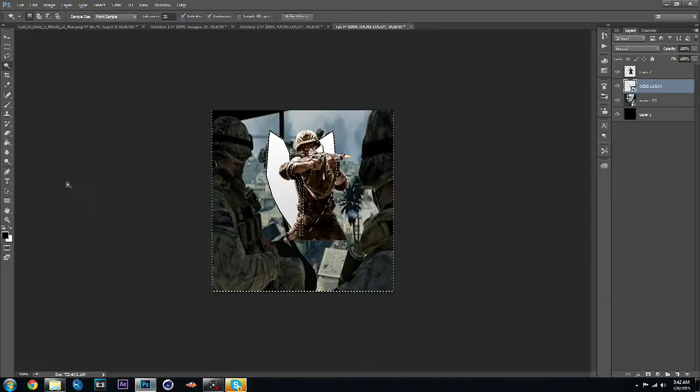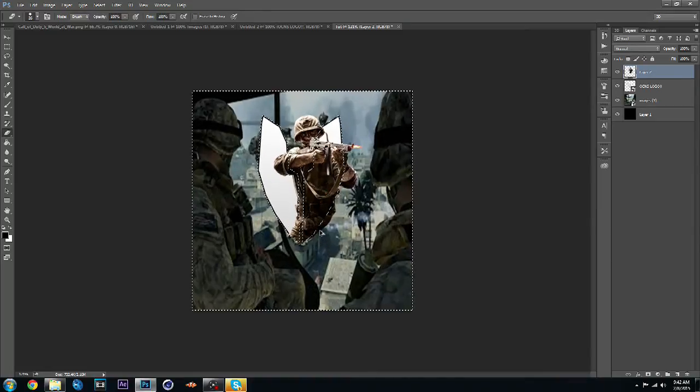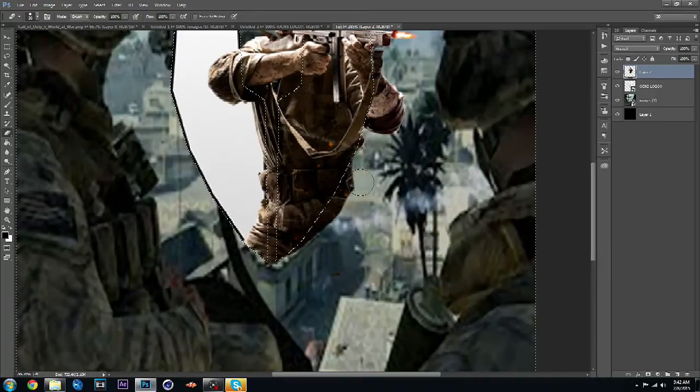Then you want to come up to the eraser and click on your little guy. Then you can start erasing it. As you can see, inside of those lines, it will not erase. So you just want to follow right along here, and then Control Alt and use your mouse scroll button, and it zooms in.